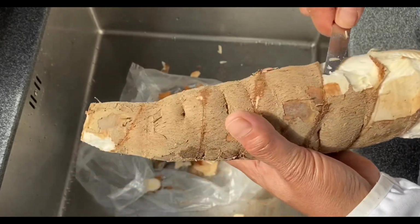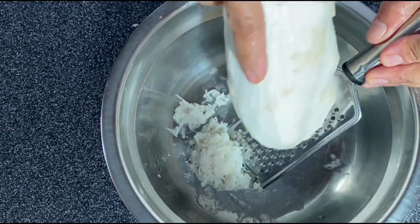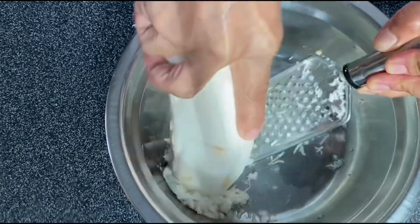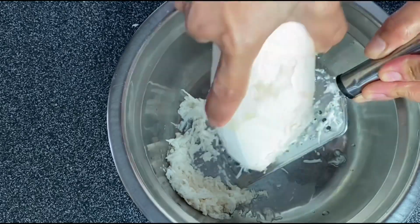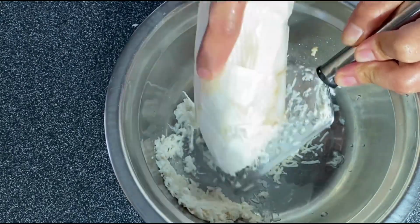After you peel it, wash them thoroughly. And then, grate the cassava until done. So I'm gonna tell you now, this is the hardest thing to do, grating the cassava. You will spend 30 minutes doing this.